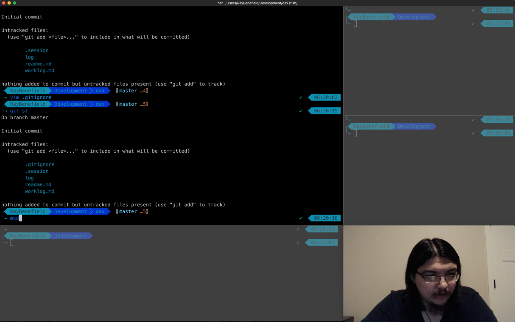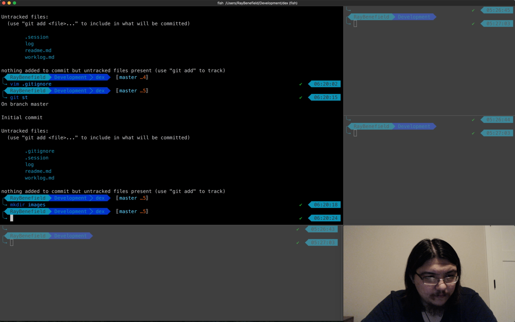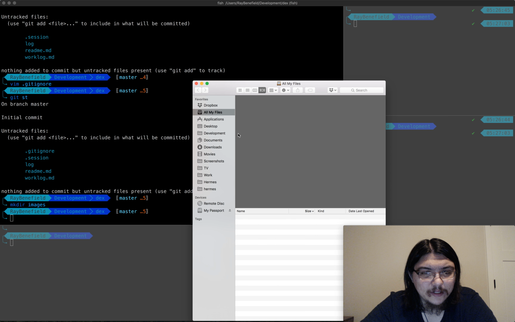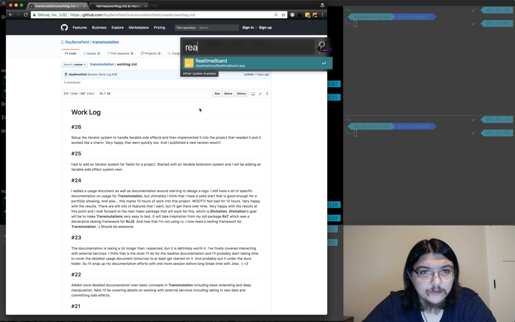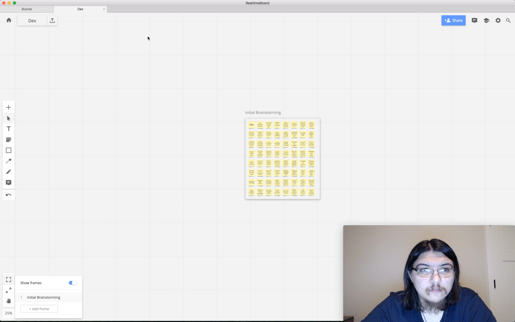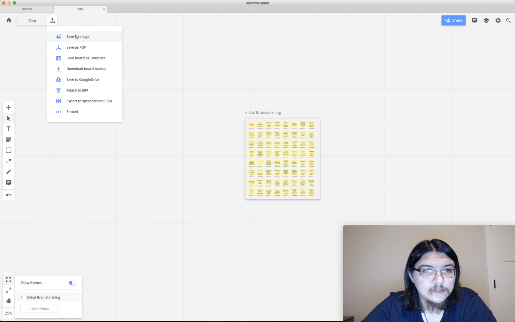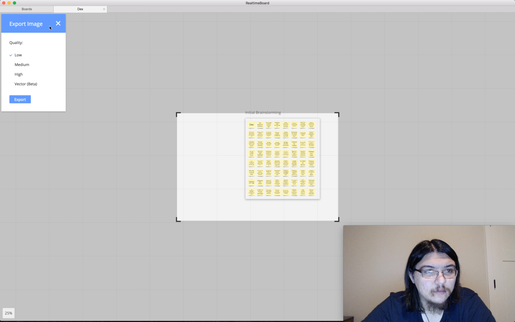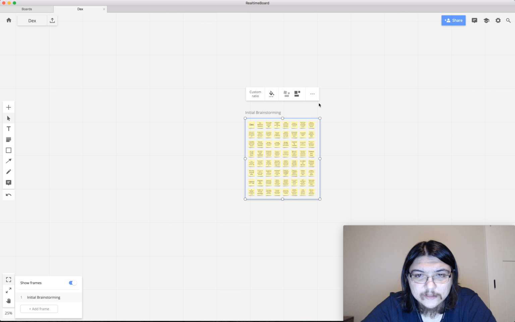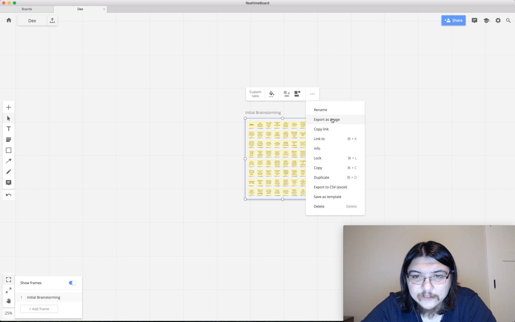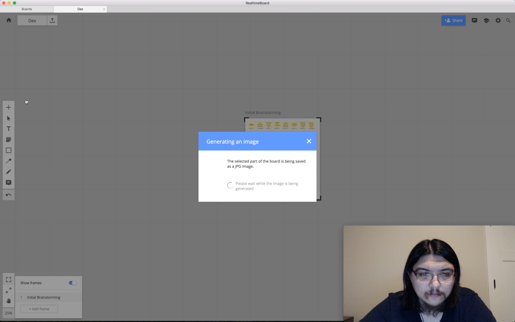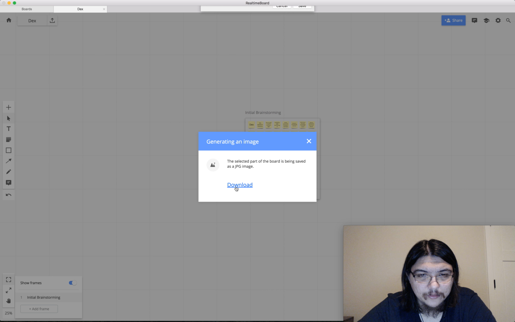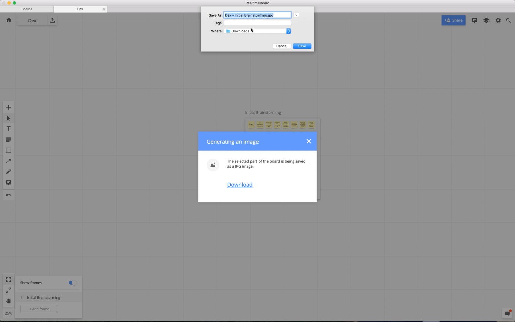And make images, that image that I just grabbed, actually. Realtime Board, export as image, export. Going to download this, save that.